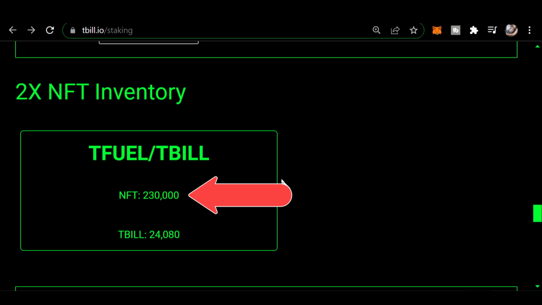As I said in the other video, I put a comment down that if you're going to buy an NFT multiplier, there are a lot of scammers out there that are going to tell you they'll sell you one with a deal that's too good to be true, because they're going to take your money and not give you an NFT. The best place for you to go would be a platform like OpenTheta, because it works as a smart contract. The seller has to put their NFT into a smart contract, and that way when you use OpenTheta to buy it, it's guaranteed you're going to get it. You can't get scammed that way.